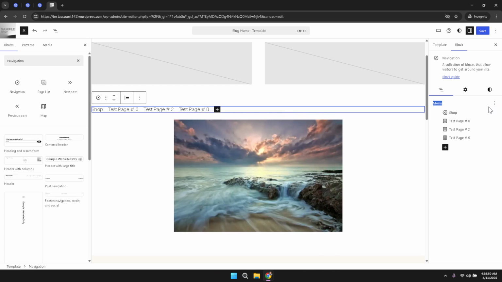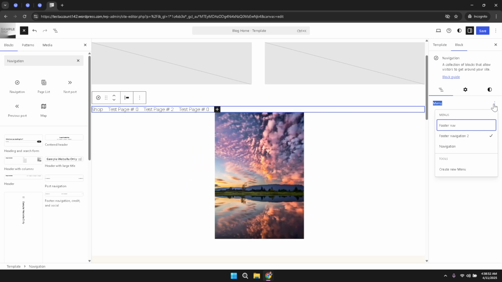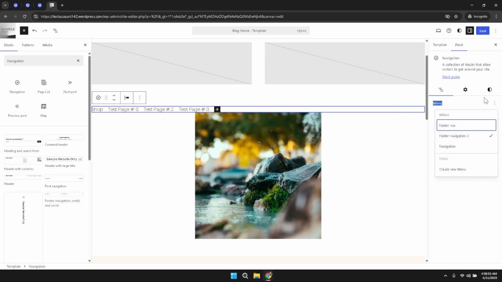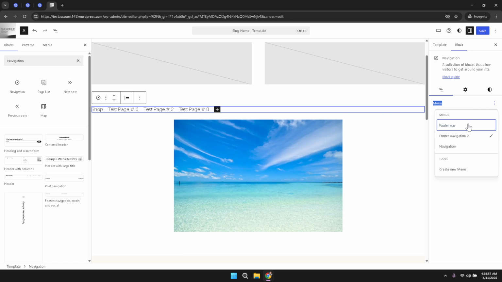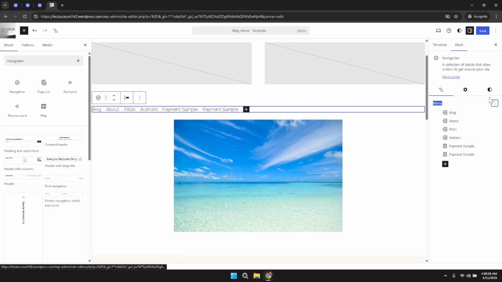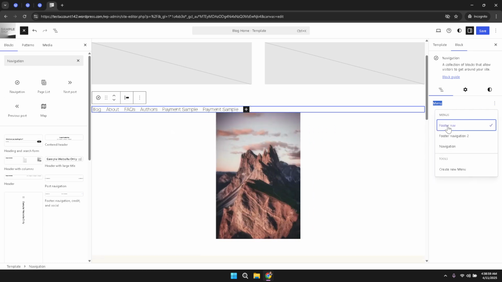Within the menu section, locate the 3 dots option. Clicking on these 3 dots will reveal additional actions and configurations. Use this menu to explore further adjustments available for your navigation menu. At this point, you are ready to change your navigation menu. By selecting the Change Navigation Menu option, you can switch out the current menu with a different one that better suits the layout or functionality of your specific page.